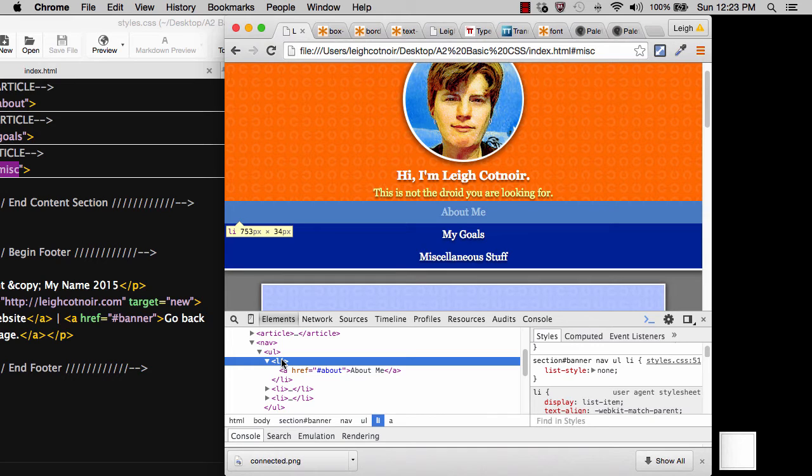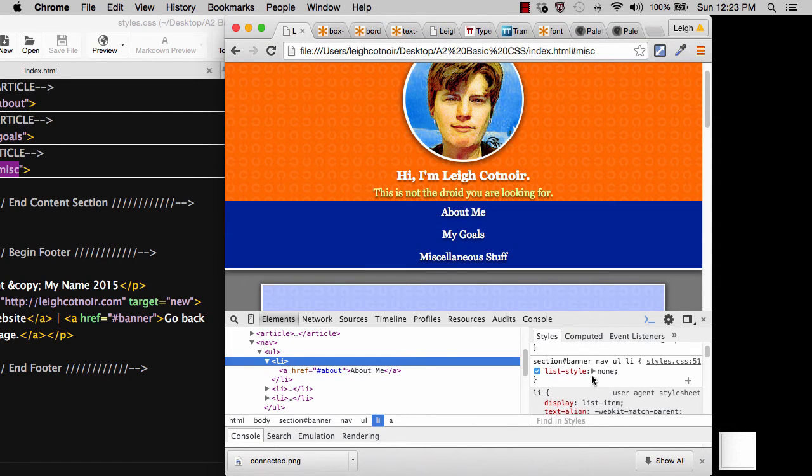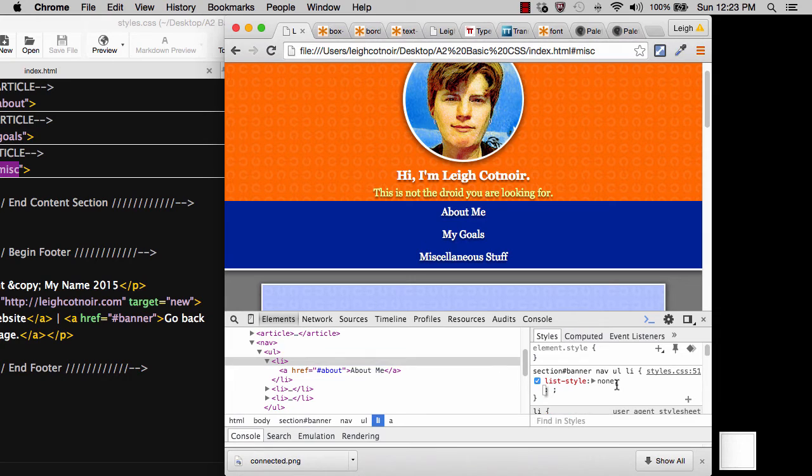This gets a little bit more advanced, but I'm just going to show you a really simple way of doing this, because it is something that's really helpful when you're doing navigation. So if you were to go to this list item, and then over here in the styles to the right, it has a list style of none. We're going to add to that, and we're going to tell it so that each one of them, first of all, let's say that they each take up a third of the screen.